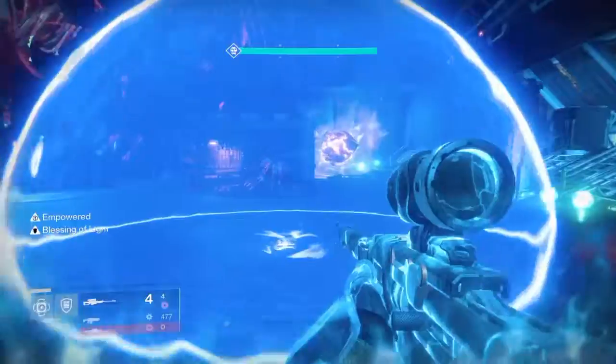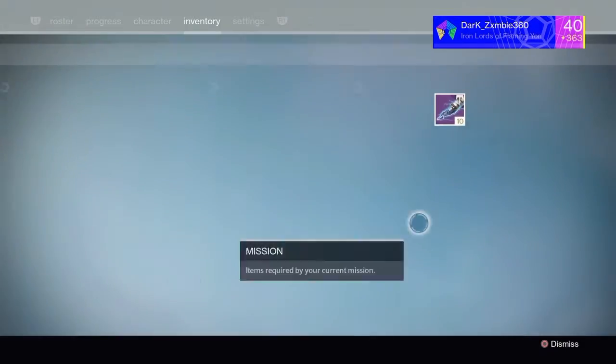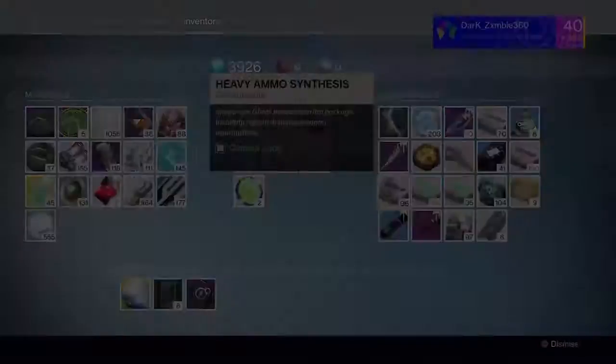So we ended up doing it, and the strategy we did on the second phase is that, me as a Titan, we had a Hunter, Titan, and Warlock.